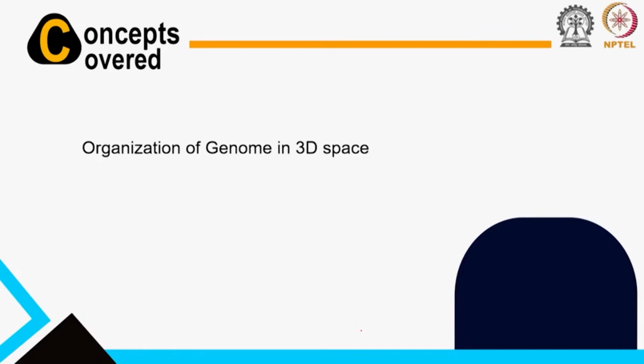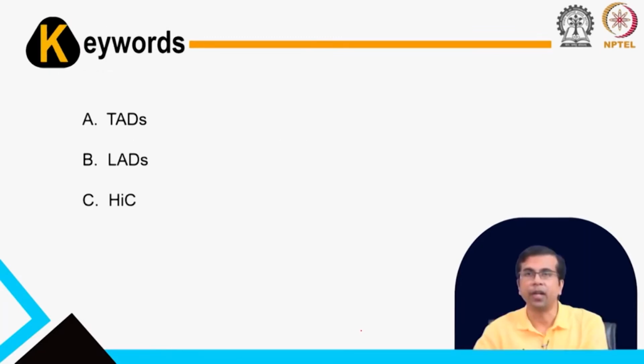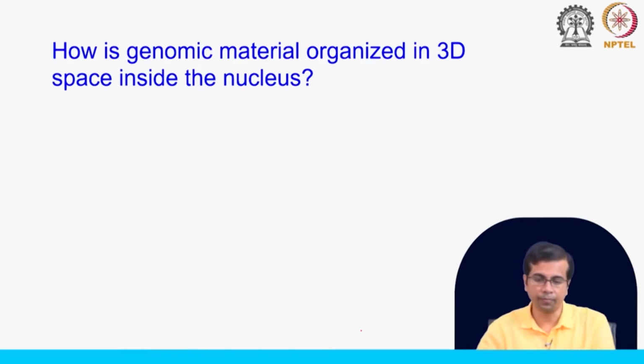So, this is the agenda for this class. We will be talking about organization of the genome in 3-dimensional space. Here are the keywords for this class. The first one is TADs and the second one is LADs, and then we will talk about Hi-C. We will explain these terms as we go along.